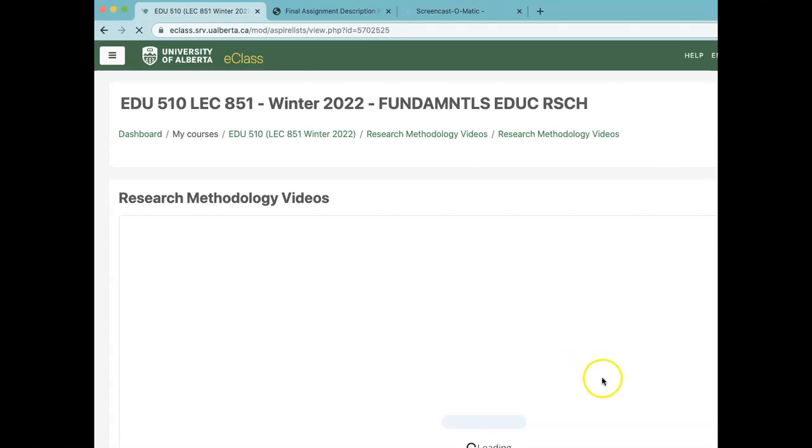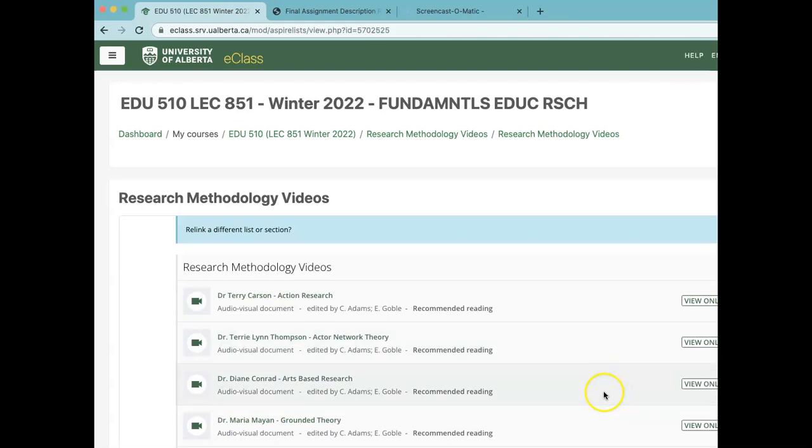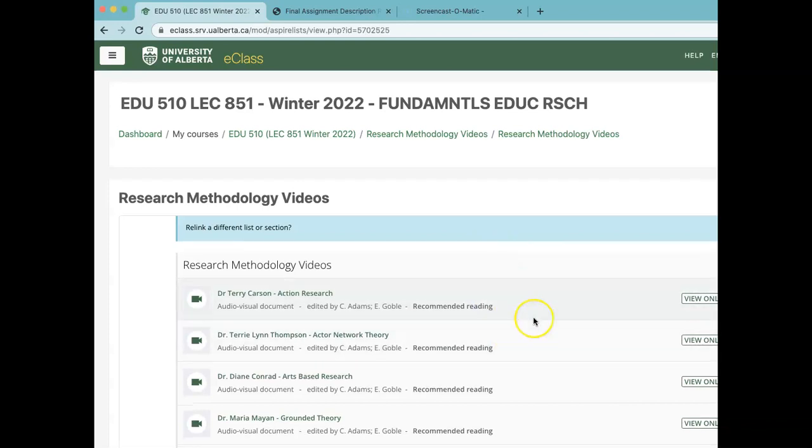It's loading very slowly. Okay, so for example, action research, you would just open it as you do. Here it is. It says view online. That's how you would open it up, just like you do your other resources that we've been using throughout the course. So that's where you find the research video that you're going to be using for your presentation.